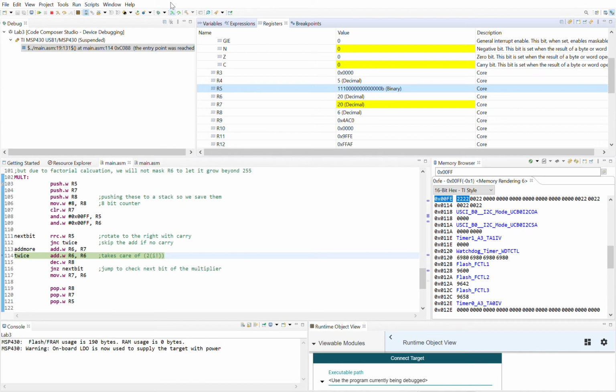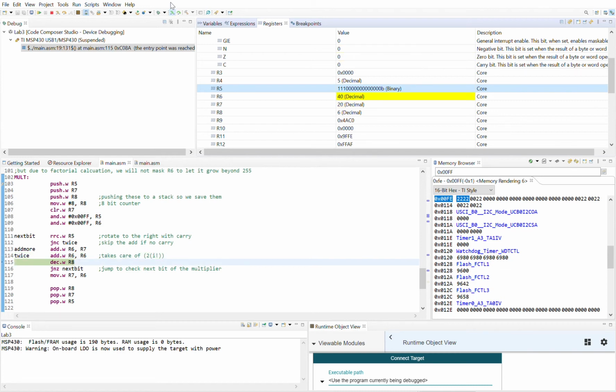So that's kind of what we're, in a sense, going to return. We want to keep an eye on R7 because that's the actual value that we're returning. Then we're going to decrement. We're going to go through this 5 more times, I believe. And we see that the bits in R5 are moving up. We've doubled this one now, but that's not the value that we're going to have. This should be the final value of 5 times 4, and so you'll see it won't change after a while. We'll wait till we get all the way to R8 being 0, and we'll see what happens.